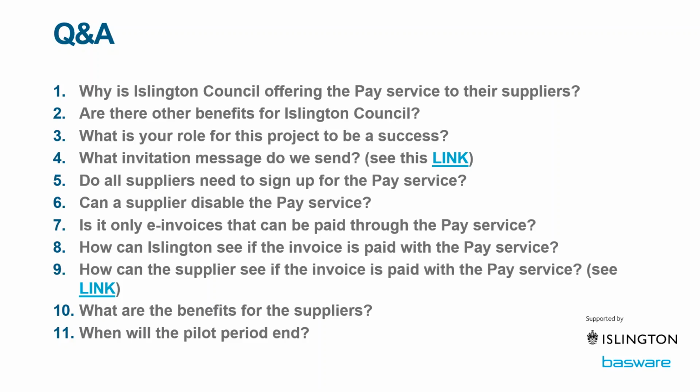Questions and answers. Here are some of the most common questions. Why is Islington Council offering the pay service to their suppliers? Well, the main reason is to get as many suppliers as possible to send e-invoices and to extend payments, while the supplier receives payments faster. This will make the relationship between the suppliers and Islington much better because the supplier will be happier.